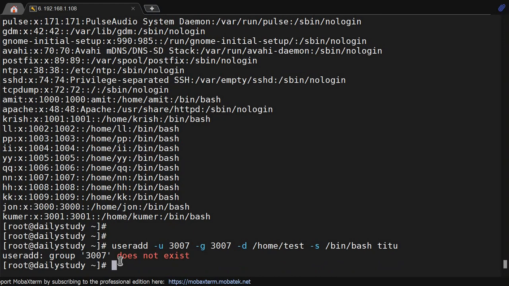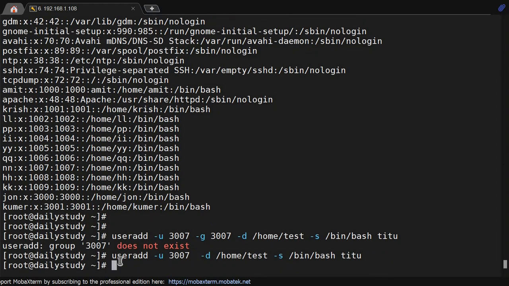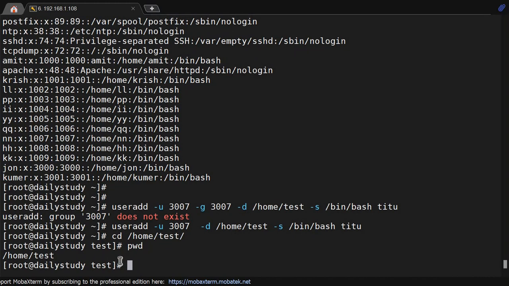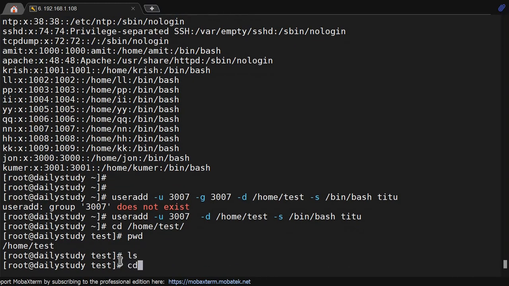So it's saying the group does not exist, because the group we are giving should be present before user creation. We'll remove this, and it will take the default. Now the home directory, whether present or not, it will create. cd /home/test. Okay, what does it have? Nothing.